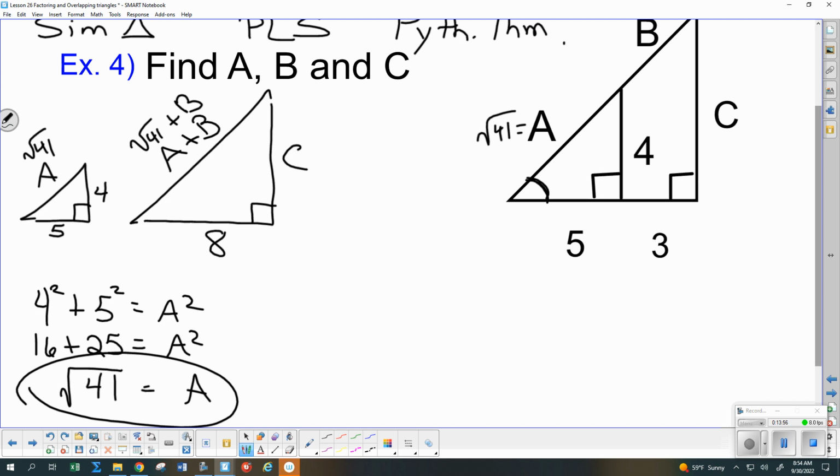Let's see. Tilly, how would we do C? So which 2 triangles are you going to look at for C? Just help me get focused the right place to start. So the left, middle, right, the left, and which other one? All the way over there with the line going through. So the left and the middle. And so look at those 2. And then you said something about some ratios because they are what kind of triangles? Similar triangles. So what ratios might we set up using similar triangles?